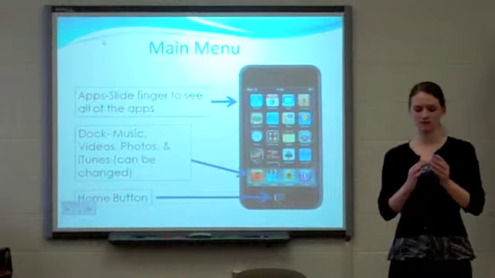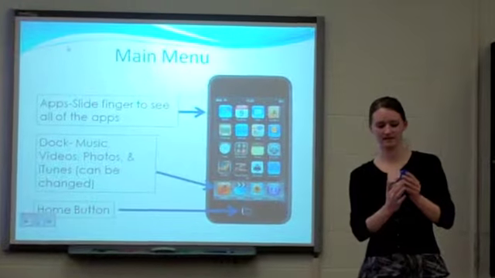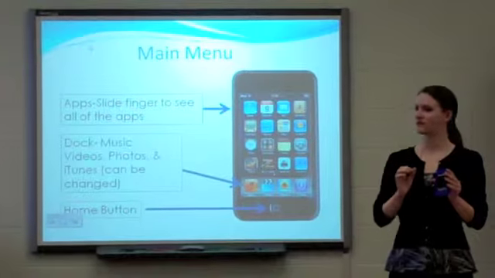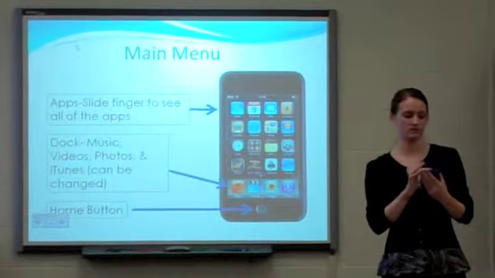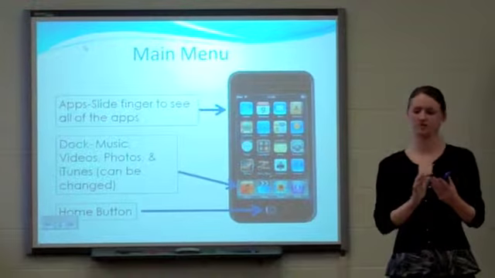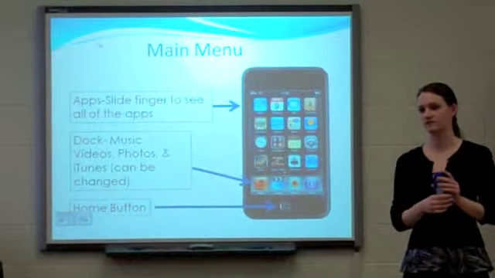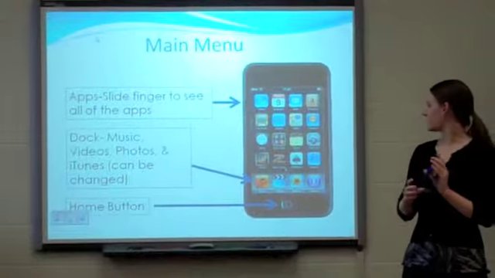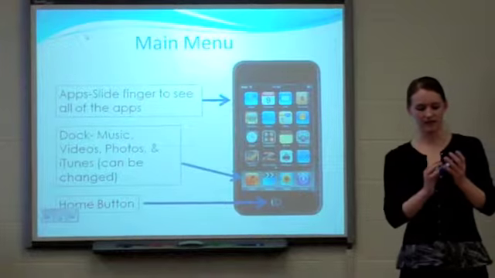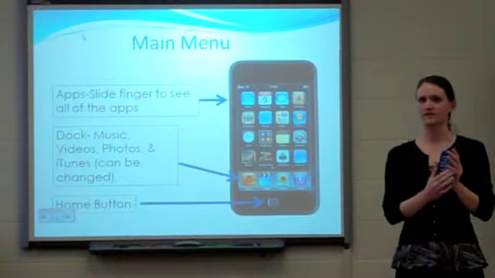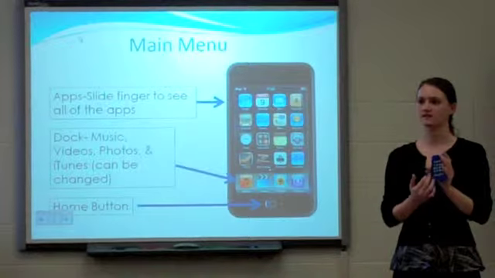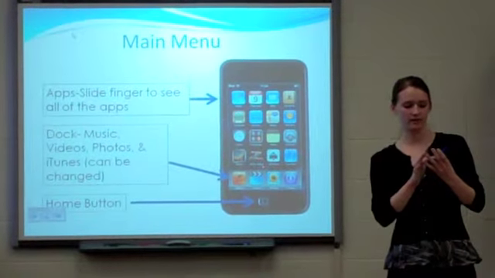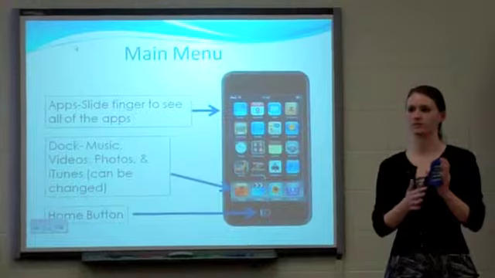And then also, since there's so many apps, sometimes it can be hard to find the specific app you're looking for. So if you just slide all the way this way, you can go to a screen where it's a search menu, and you can actually type in a specific app that you're looking for, and it'll take you there. And then also down here on the main menu, they have 4 apps down here, and this is called the dock. And these apps, no matter where you're at on your main menu screen, will always be there.